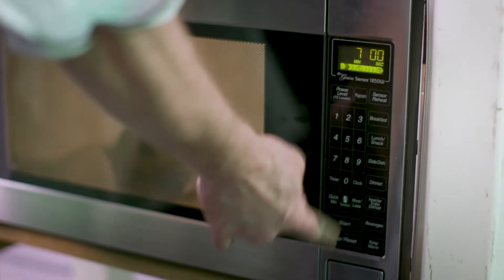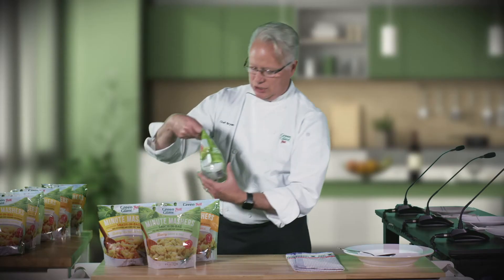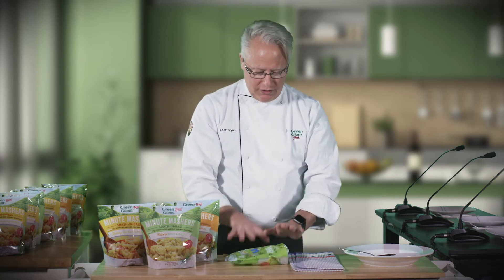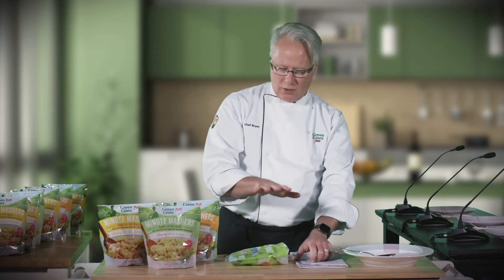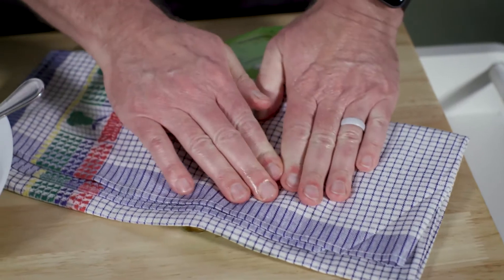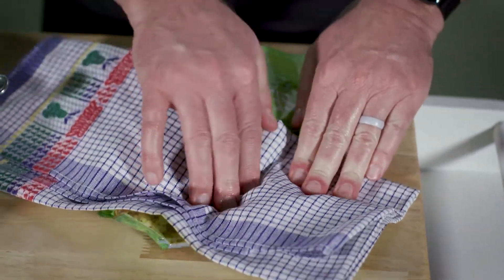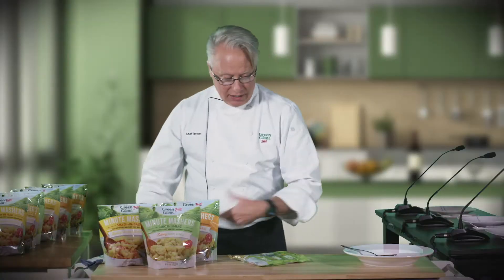I have some that are already finished here to show you. They come out in the bag, nice and hot. What you're going to do is just take a little pad or hot pads — I just use a dish towel — put them right over and just smash them in the package, because all the flavorings are in there. Simply press down and mash the potatoes right in the bag. Just find the little potatoes in there and mash those right down until you get the consistency that you want.